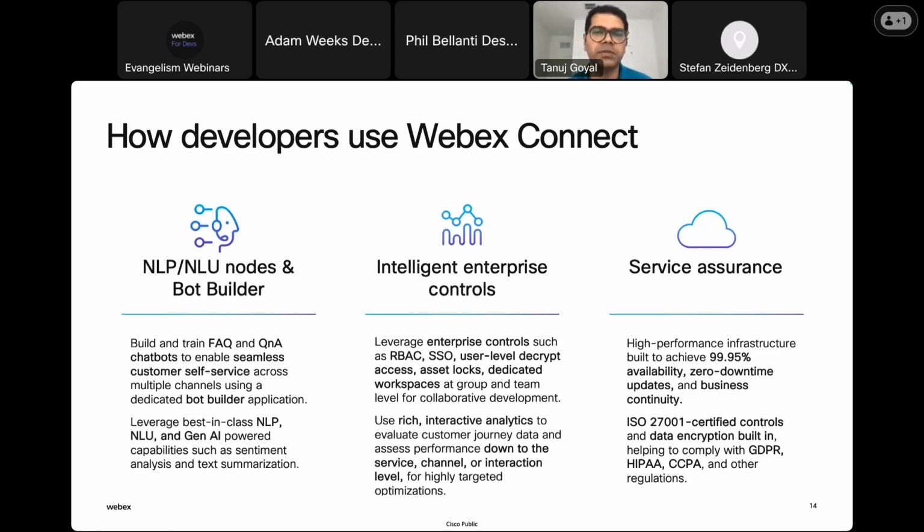We also have various atomic capabilities, which you may want to use selectively in the context of various use cases. Simple example would be, let's say a customer comes and starts having interaction with you on a channel like Apple Business Chat and says, can you book an appointment for next Friday? Converting that next Friday into a specific date to be able to do a lookup in a CRM system to find out what slots are available on the day the customer is interested in scheduling an appointment on, right?